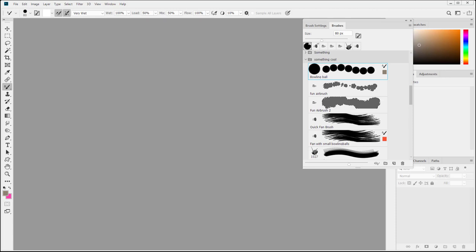Create a 7-inch wide, 3-inch high, 300 pixel per inch PSD file with 7 layers. Label the bottom layer background and fill it with white. Create 6 transparent layers and name them after each of the brushes that you will demonstrate. Select a brush that you've created, choose a corresponding layer, and then dab it on the left in order to show me what the dab looks like, and then make as many strokes as you need on the right to show off your creation. Make sure you do not cover your dab with your stroke, otherwise I won't see the dab. I'll think you didn't do it and I'll mark you off points.